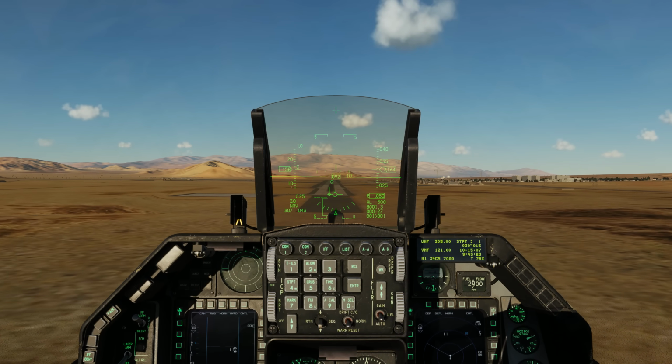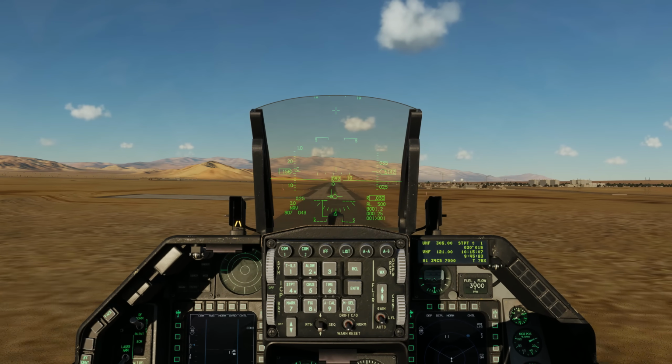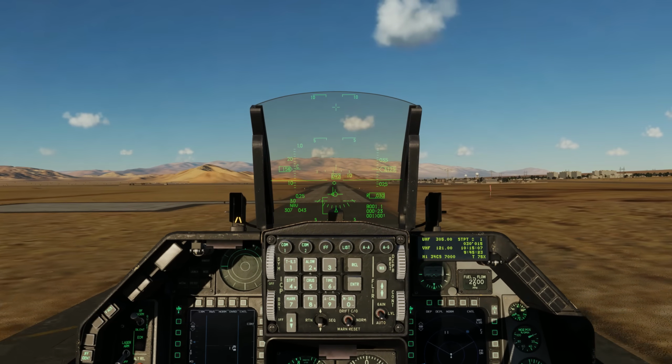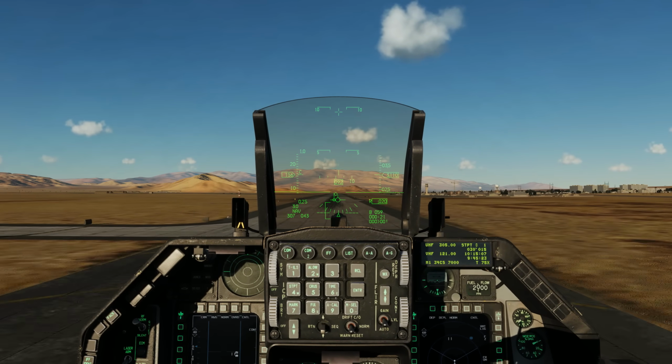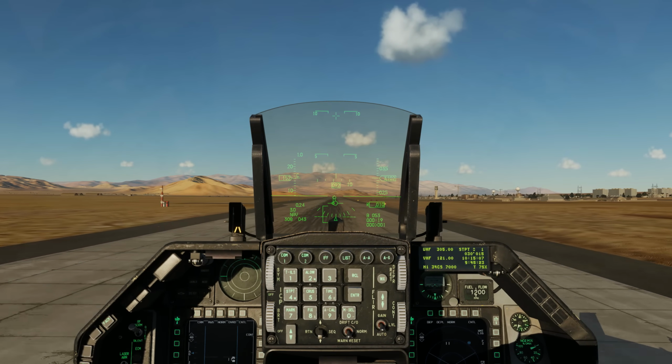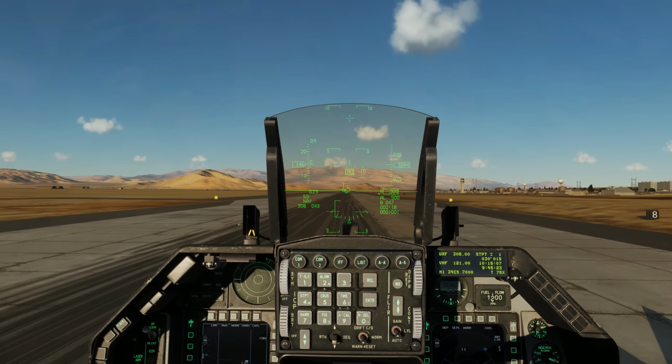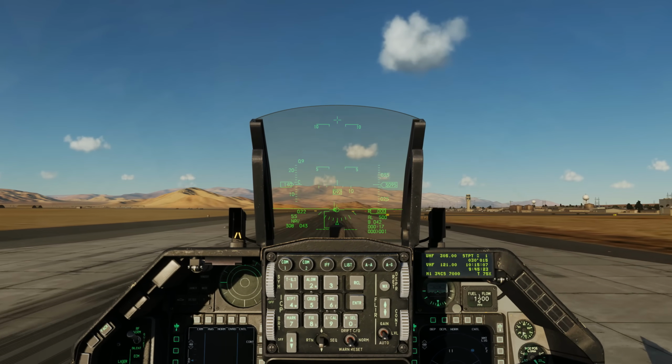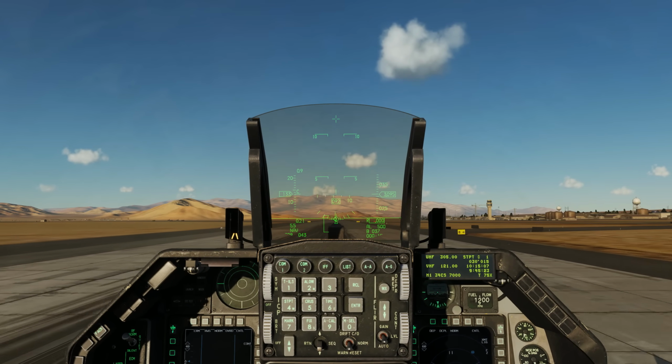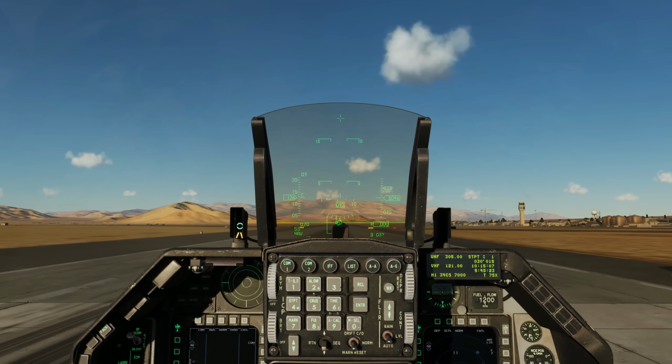And then as I get over the overrun, I'll go ahead and idle the throttle and then pull up the stick a bit to place the flight path marker just below the horizon line for a nice gentle touchdown. The main wheel's down. I'll go ahead and I'll pitch up for about 13 degrees angle of attack for aero braking.